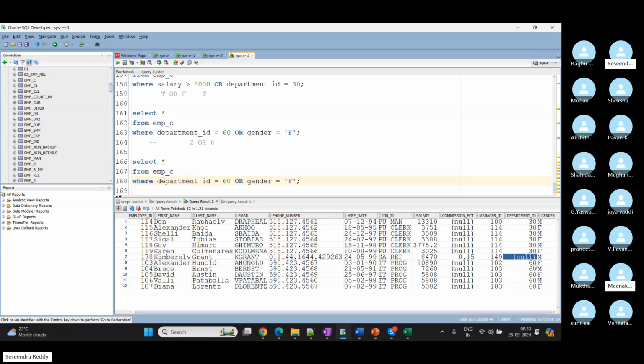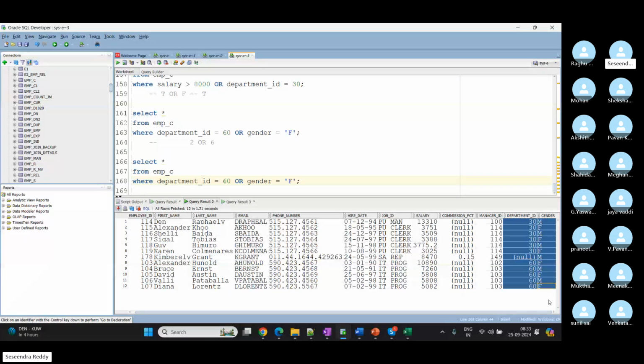So with the first condition we will get 5 records. In the second condition, gender equals female. Along with that, wherever the female is present, those records we will be getting. 1, 2, yes, 3, yes.